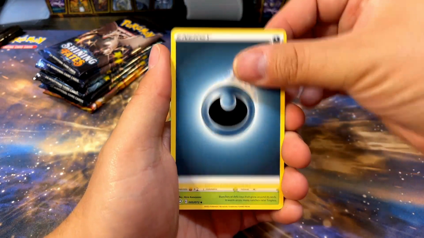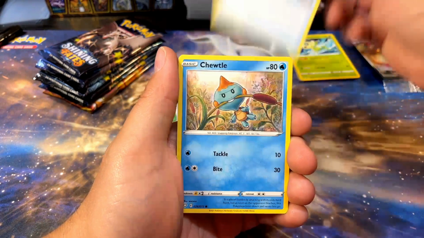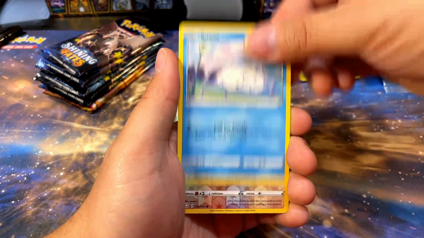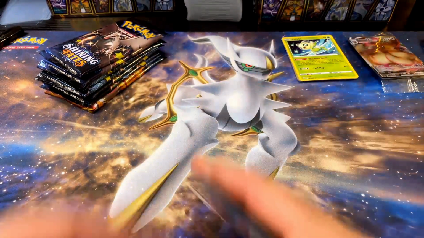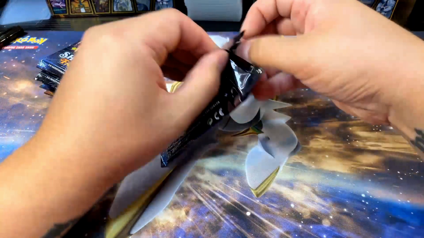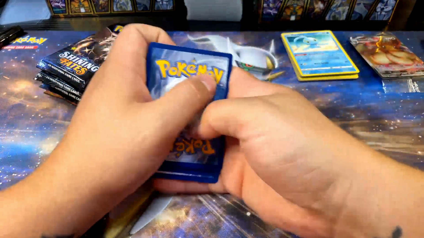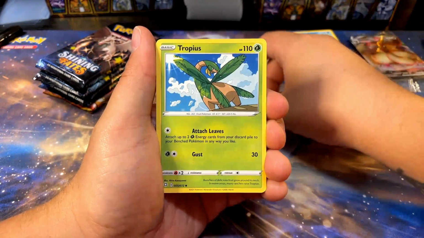All right, here we go. Let's see. Tropius. Cramorant. Ooh, that's a good sign. Rusted Sword. Chewtle. Cufant. Spinarak. Gossifleur. Snom. Reverse Eevee. Manaphy. Ooh, Cramorant. Not a good sign on that one. Well, this is why we're opening the Corviknights first, you know? Not good packs. Saving the best for last, Charizard. I have pulled two of the shiny Charizards out of this set, which is awesome, if you ask me. So I'm pretty excited about that.